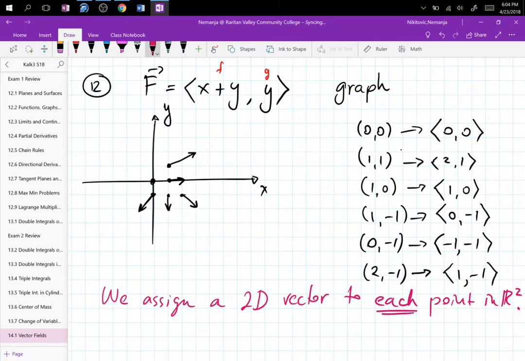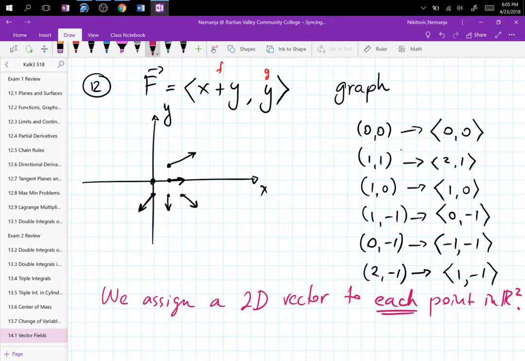It could go all over the place. So we'll talk about rotational vector field, radial field, and many other things. As long as you are grasping the idea that you pick the point (0, 0), (1, 1), (-1, -1), (1, 0), (0, 1), so you are picking the points, and to each point that you pick, you will be able to compute the vector that is supposed to emerge from that point, the point you picked.